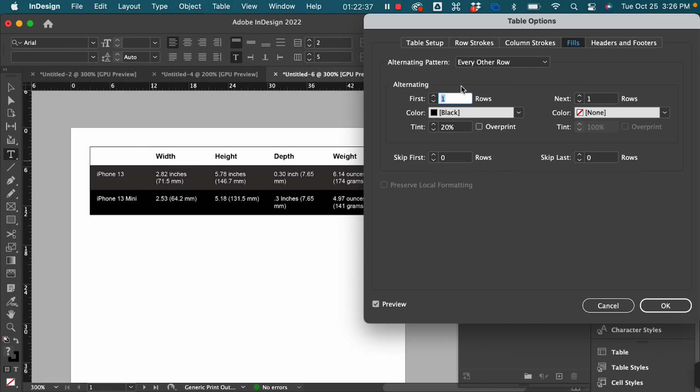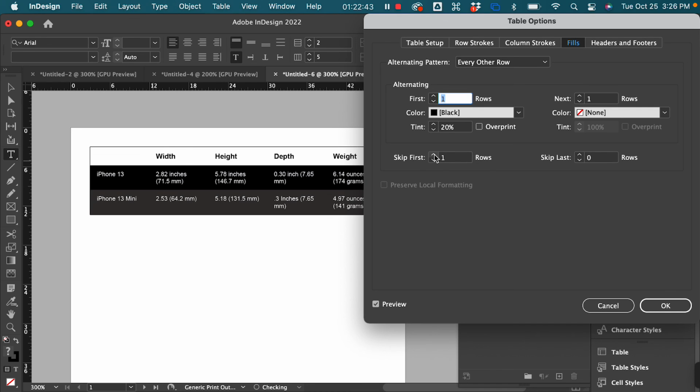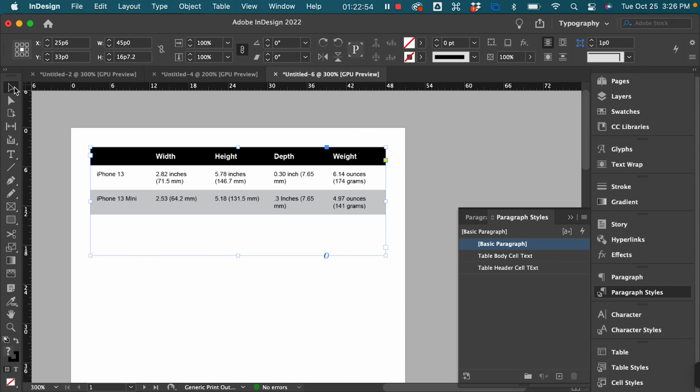And I could either reverse the settings here, or the simple way of doing that is say skip first one row, and you'll see it happen so long as the preview is checked. Skip first one row, say okay. And you should have something that looks like that.